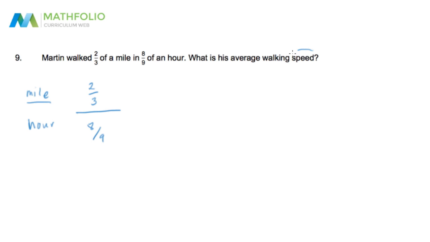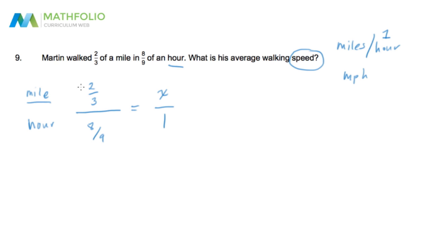So when we're dealing with speed, often in a car, we're dealing with miles per hour. And this per hour is really talking about 1 hour. And often this can be written as mph, miles per hour. But when we're dealing with speed, we're talking about 1 hour, or you can have a speed per second, speed per millisecond, speed per week. But in this case, we're talking about hours. Hours are given to us. So we could set this up as 2/3 over 8/9 equals his speed, which is a number of miles per 1 hour.